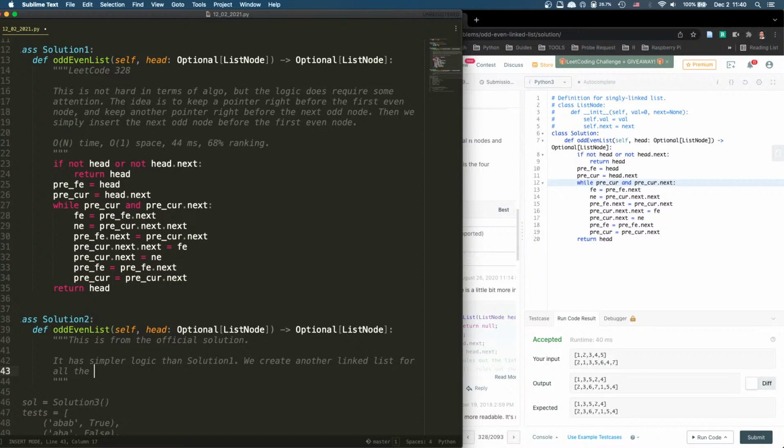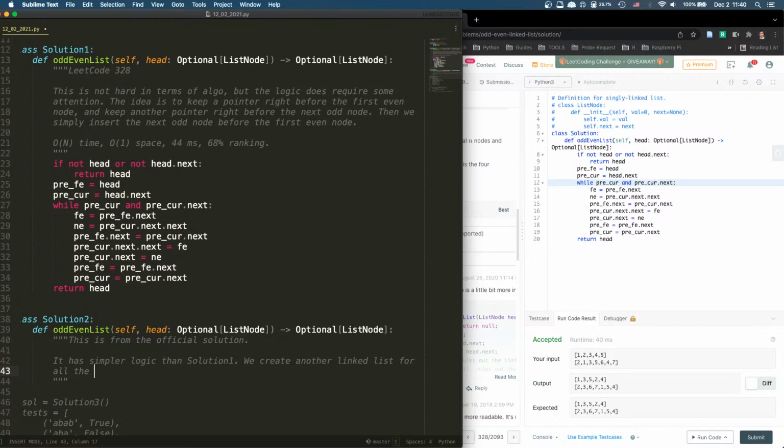Right? So then what do we do? Odd pre is head. So we're going to push this one to here. Right? And it's even head and even tail. So even tail will equal even head. That's when we start, right?